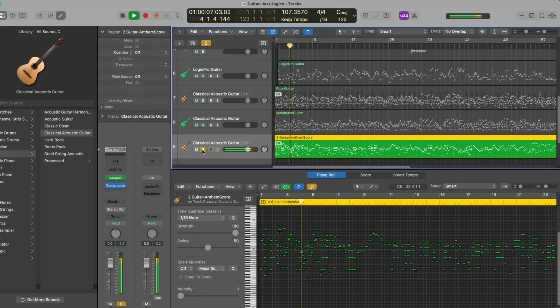So this is coming from AnthemScore. It's not bad, but it has some mistakes.